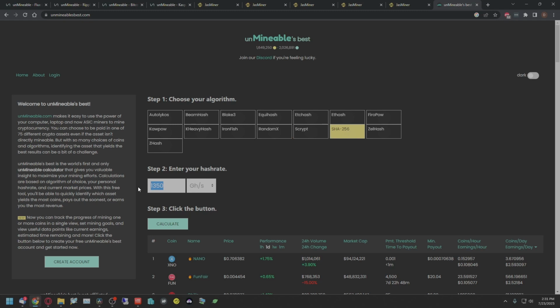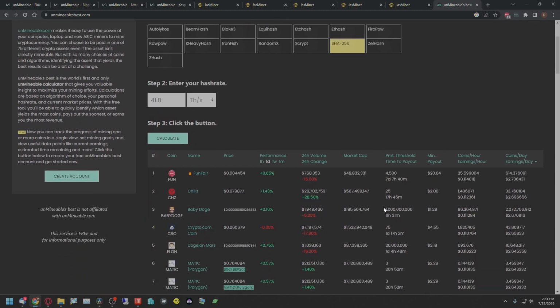I think it does 41.8 terahash. So if we went with that, that would make Funfair, which I've never even heard of, 0.004, but it would make $2.73 a day, which I know probably won't pay the electricity on that.